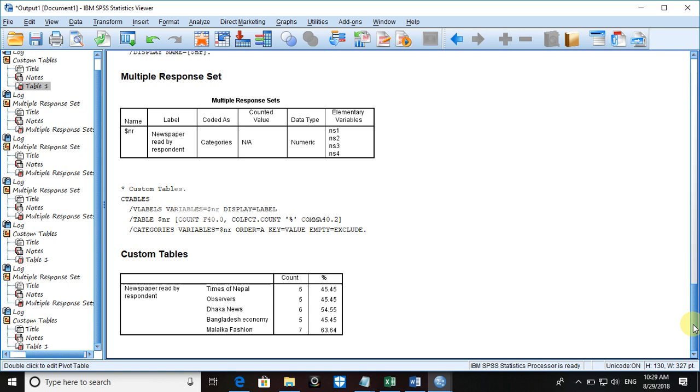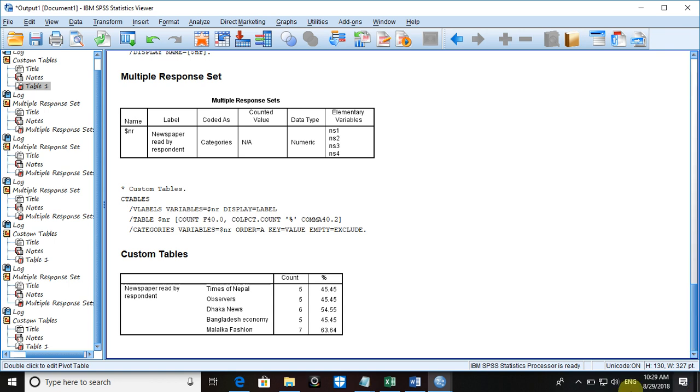Sorry, I have to prepare a data file for dichotomous. Can you remember the first example? This data structure. This is dichotomous, not dichotomous only, binary.